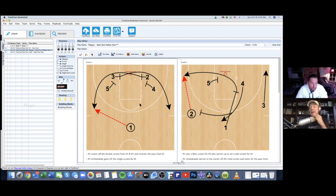You can. I'm trying to give stuff to different ranges of listeners, but this second one is a good double. It will get you open against 80% of the teams probably, at least initially. So initially you might even have a shot off this floppy action. You might, because X3 and X2 could switch and miscommunicate, and then all of a sudden you got a wide open shot. So it's basic floppy action for those who are listening.